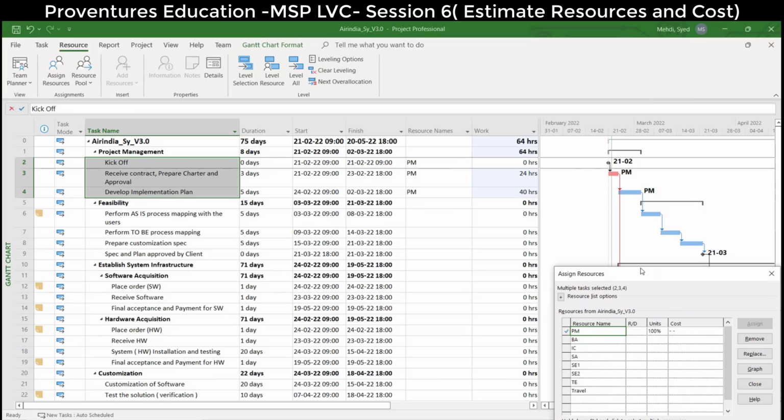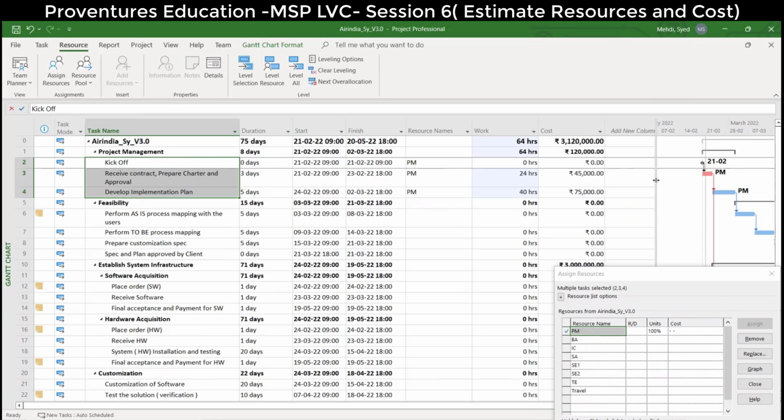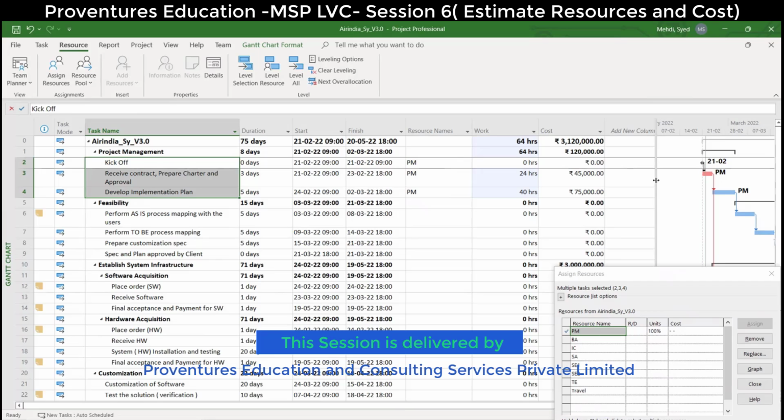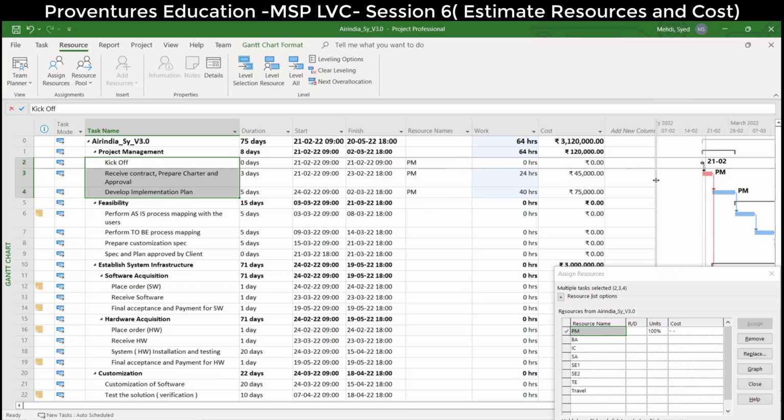Here, after the work column, you have something called the cost column. Can you enable the cost also? Just move your dividing bar towards the right-hand side. Work is there, cost is there, so we should see both while assigning resources. So you estimated resource names here, and the work column and cost column are both updated. It's like estimating the effort and also the cost. Both go in parallel.